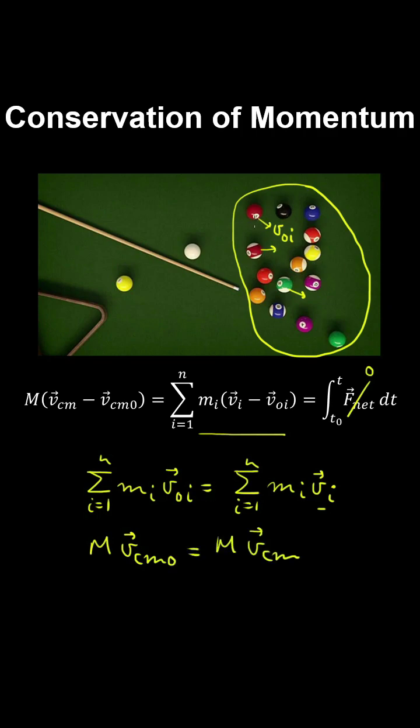And recall that the internal forces to the system do not change the momentum of the center of mass, because they cancel each other out. But if we isolate a specific mass, then the momentum is not conserved for this individual mass, because you're going to have that internal impulse generated by that internal force when they interact. So for example, for a single mass, we have the following expression.